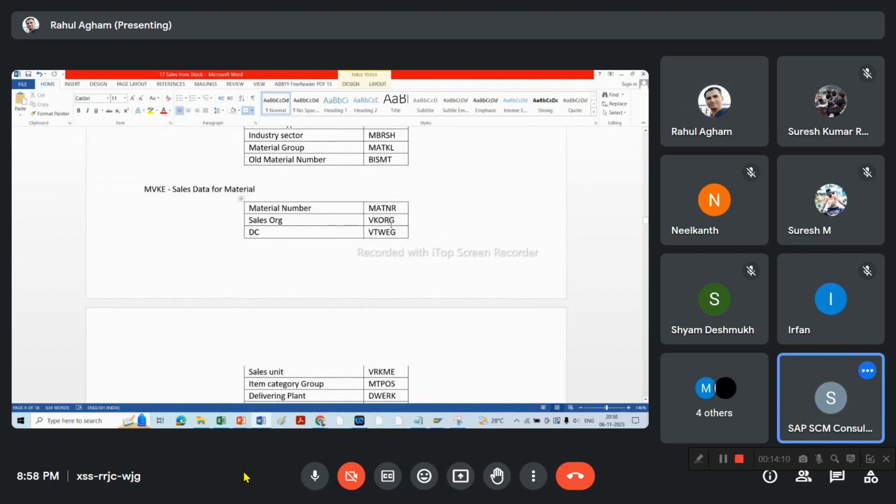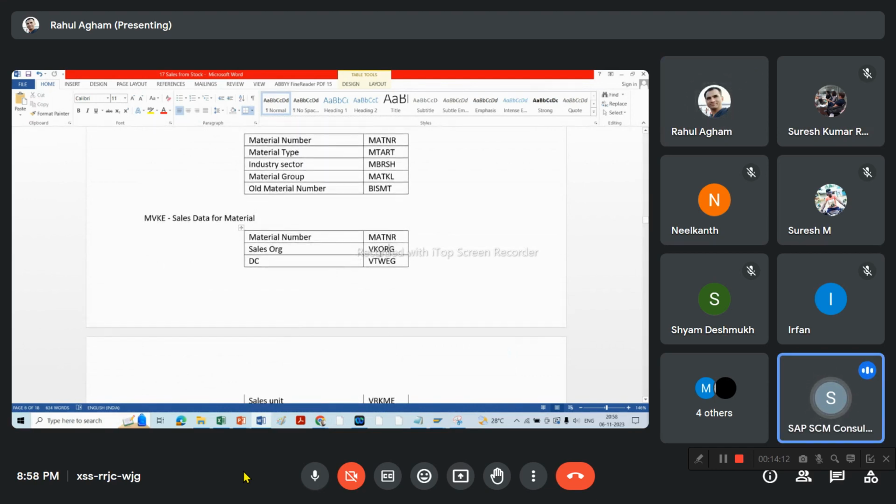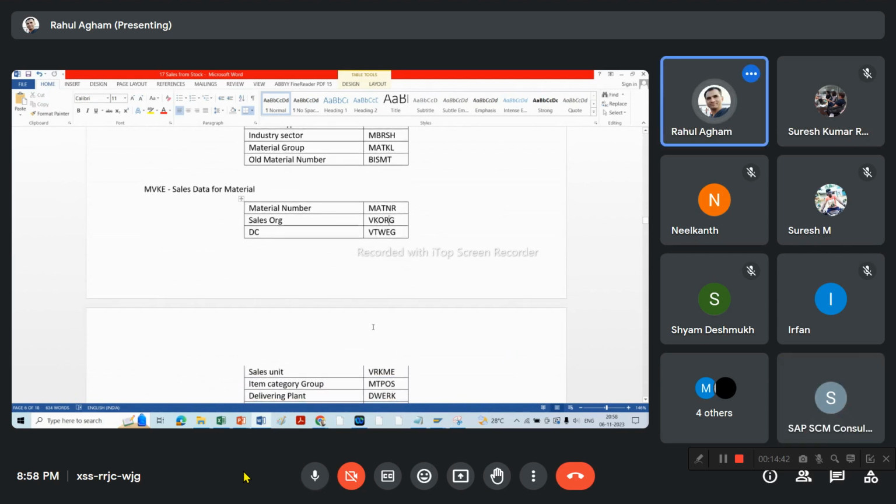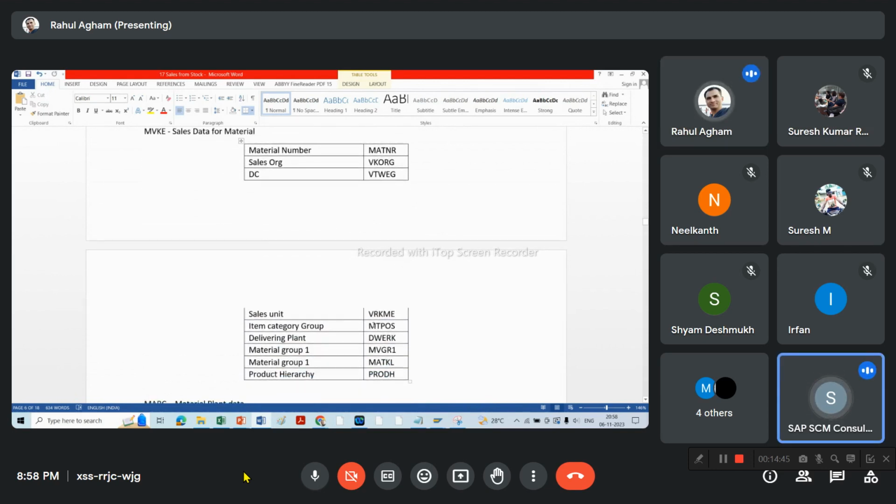Material number is common for everyone. Customer number, delivery number, invoice date, delivery date, sales order date. So these are all the fields when you are creating the sales order, you know? Document type, sales organization, distribution channel, division, customer, sold-to party, ship-to party, PO number, material, quantity, unit of measurement, payment terms. These are all the keys. I don't want all the fields, but when you are creating the sales order, these fields are mandatory. We need to enter them. So at least you should know what the field name is for each.